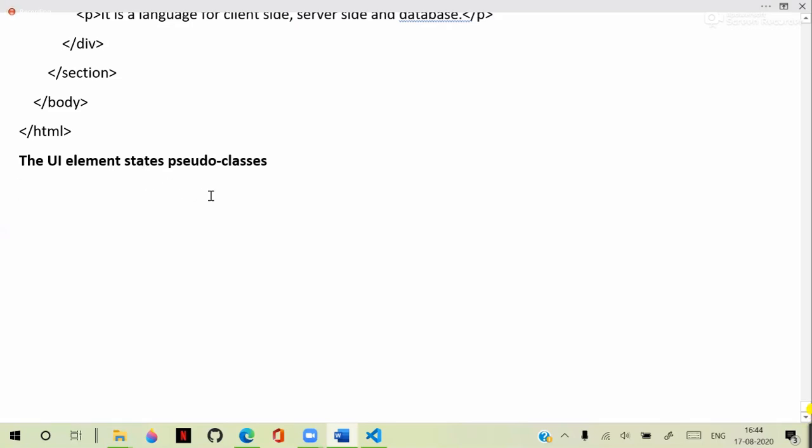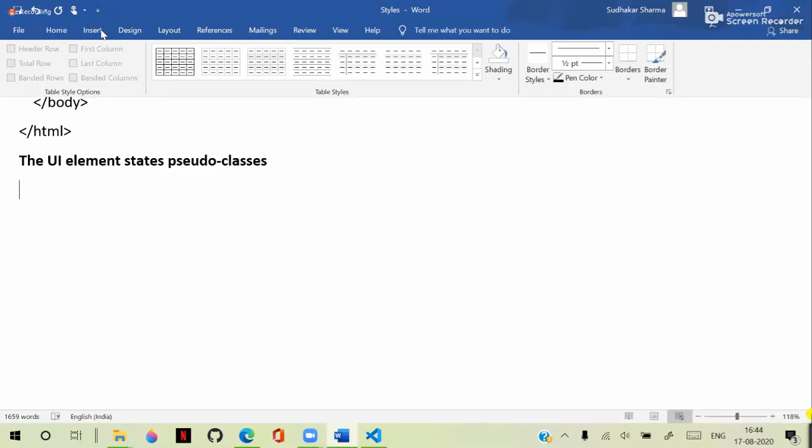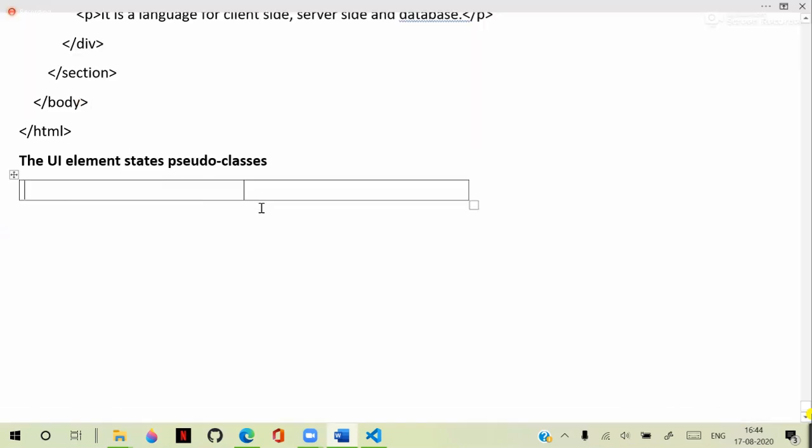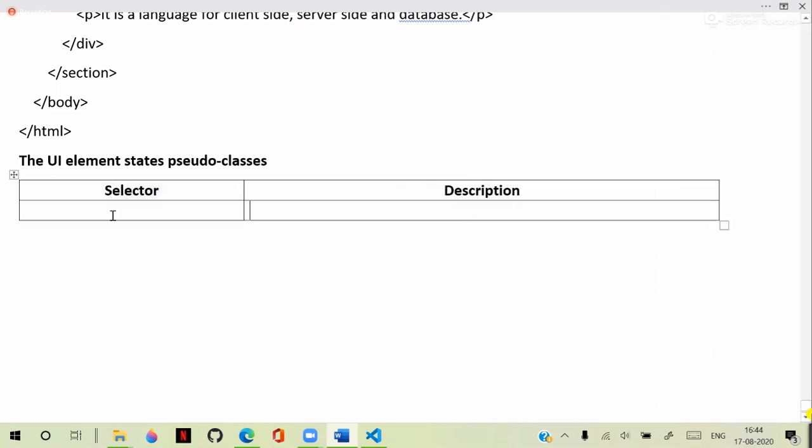Elements have different states, and here we have the selector and description. Elements have several states actually. What are the states for an element? Like disabled, enabled, read only. These are states. We generally call them UI element states pseudo classes, right?